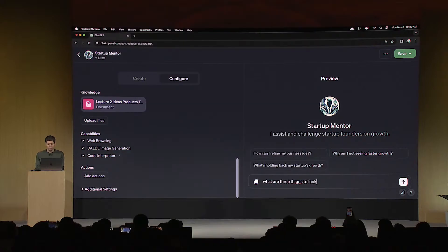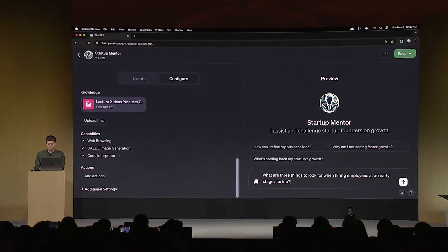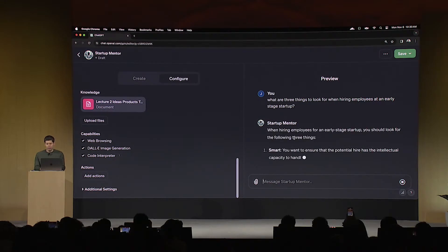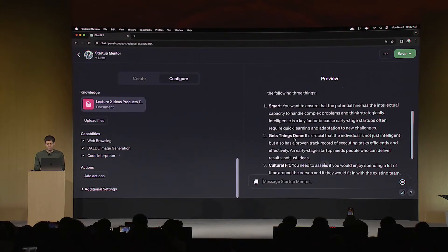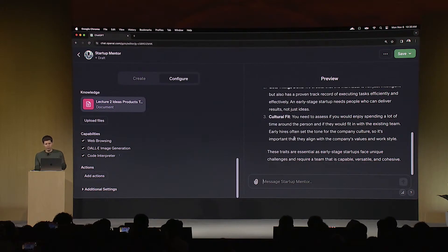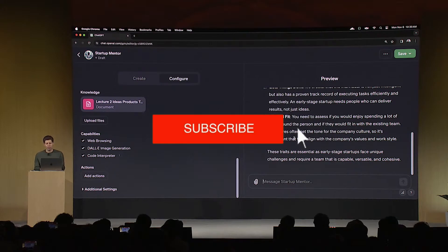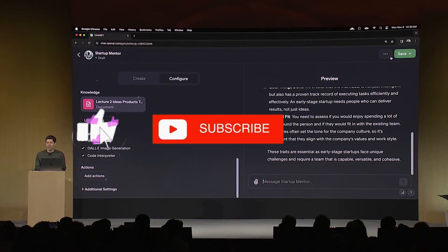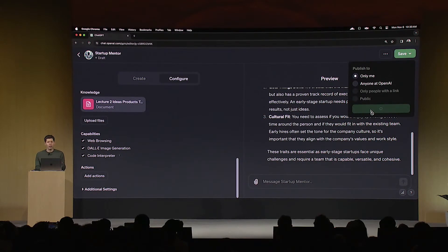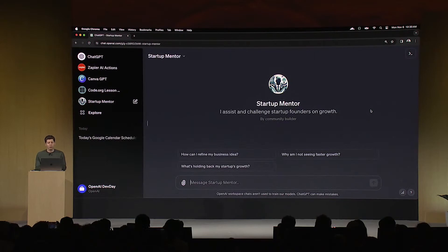The OpenAI team gave us a live demonstration of how O1 can build a full-stack application that controls a drone. With just a few lines of code, they developed an app that not only manages the drone's movements but also starts a live video stream. They powered it up right there in front of everyone and ran a test by taking off the drone. You could actually see the app's buttons activating each function and guiding the drone in real time — like watching a sci-fi movie come to life. Just imagine the potential this technology holds, not only for developers, but for industries relying on remote control technology: disaster response, agriculture, or delivering medical supplies to hard-to-reach areas.